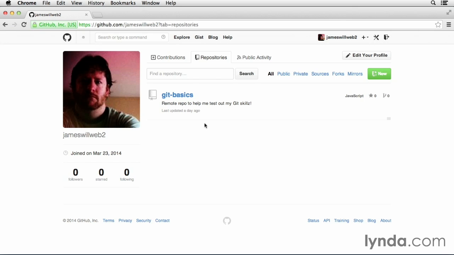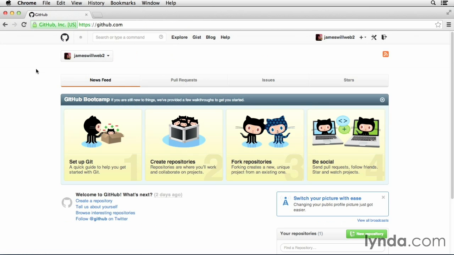Well, there are a lot of different ways to do that. If I go back to, say, the home page of GitHub, I can see that down in the lower right-hand corner, there's a little link for a new repository. Right down here, there's a create a repository link. That's more of an article, kind of walks you through this process. But even in that, there's a link to create one.